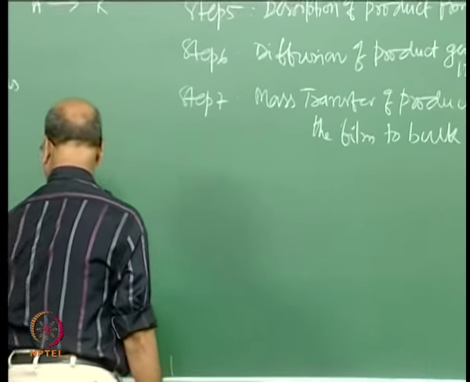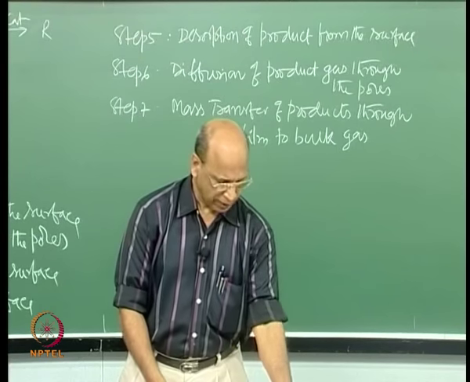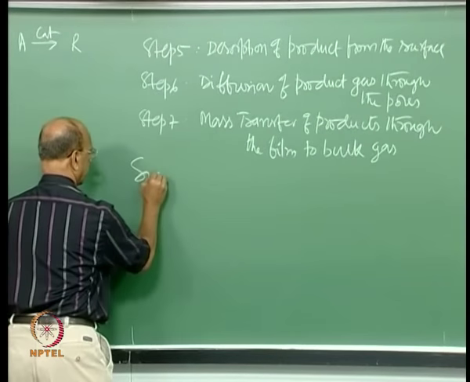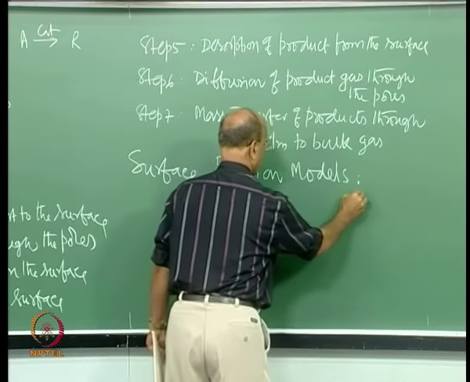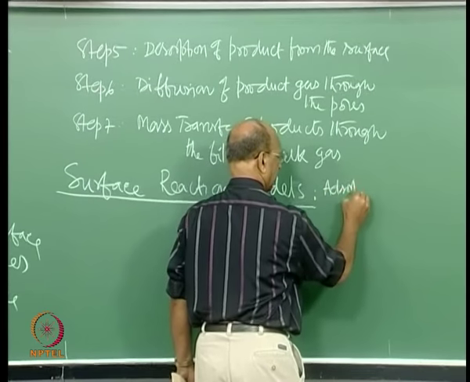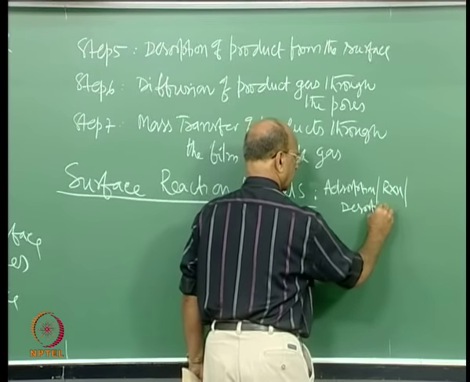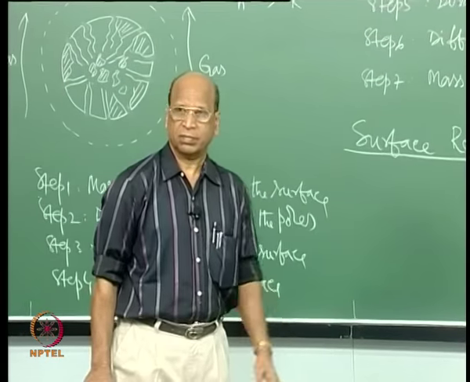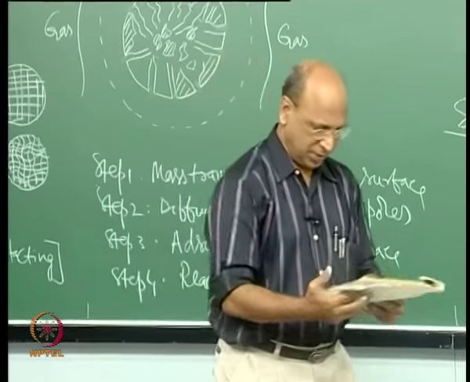So let us take steps 3, 4, 5 and develop the equations. For that, you have to take some notes. We call them surface reaction models, which involve adsorption, reaction and desorption, all three. Here also we will try all 7. All 7 may be rate controlling, a rare situation, but it is possible, then we will derive one equation that will give you a wonderful idea.